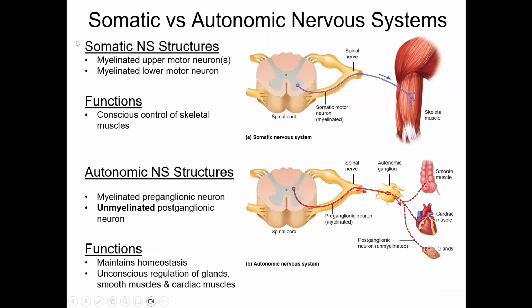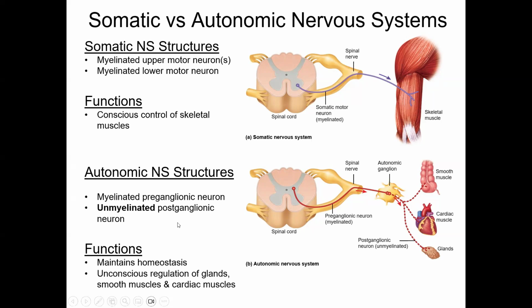All right, some differences in somatic versus autonomic. So one of the big ones here, like I said, skeletal muscle is going to be the effector or the efferent portion of that somatic system. And most of our neurons or axons specifically that we talked about were myelinated because we wanted those signals to be really quick and efficient. There is also myelination of the lower motor neuron. So myelinated upper and lower, right in the structure. And like I said, that's going to be our voluntary control of that skeletal muscle.